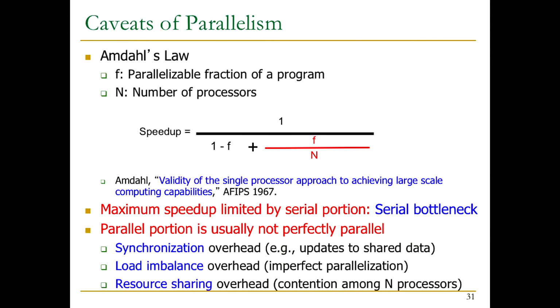Okay, and the last one is, as you mentioned, resource contention, right? Resource sharing overhead. This doesn't take that into account, but we've seen that contention actually can destroy the performance of one thread while prioritizing another one unfairly. As a result, you don't get this perfect divided by n over here. And these are three fundamental things that people try to optimize whenever they write parallel programs and whenever they design parallel systems. And this is the difficult part, basically.